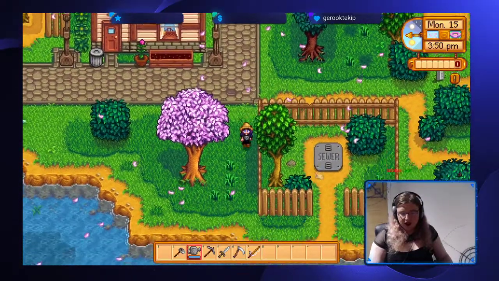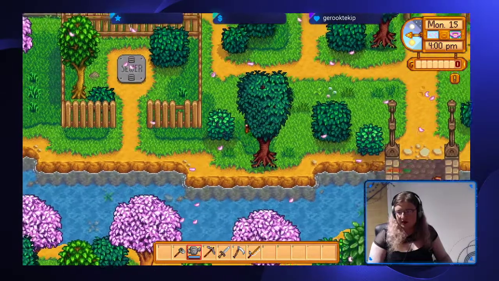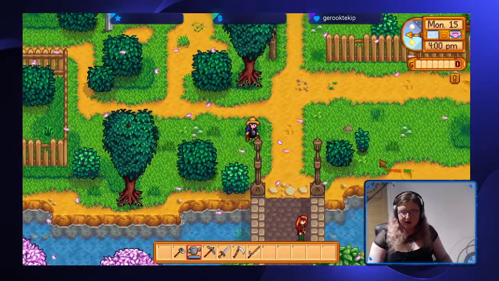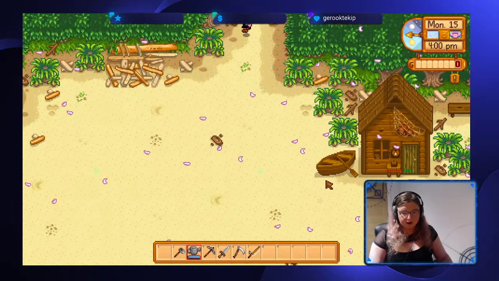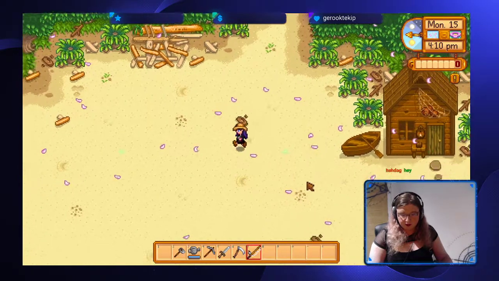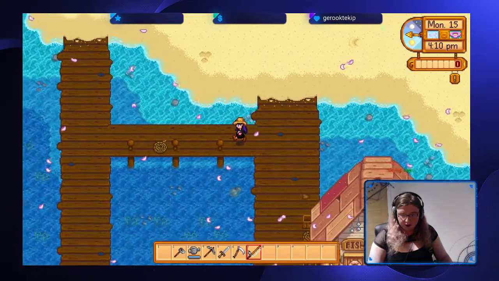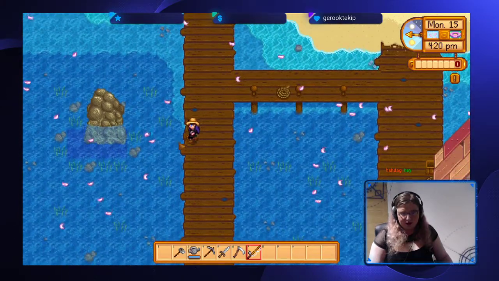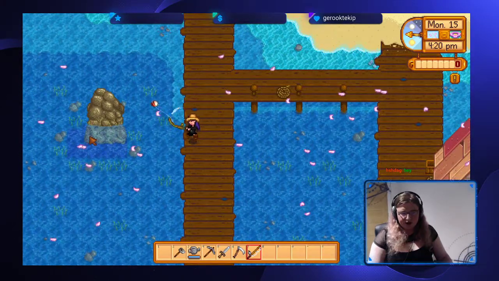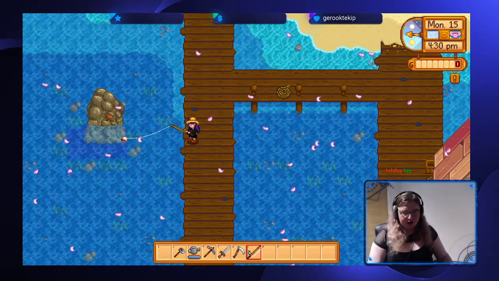I can't remember where you catch eels. I think eels is the river at night. I'm wondering if also you have to wait for it to be raining or something to catch pufferfish. Because I'm sure that pufferfish were something to do with this rock.